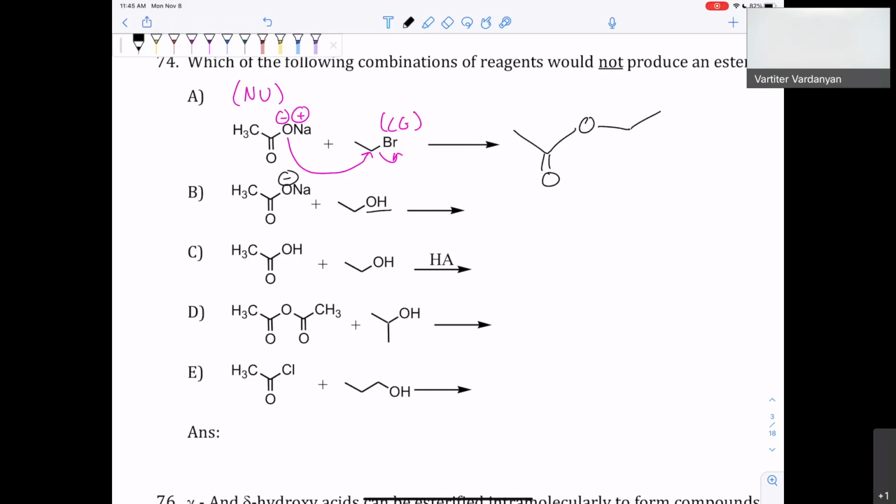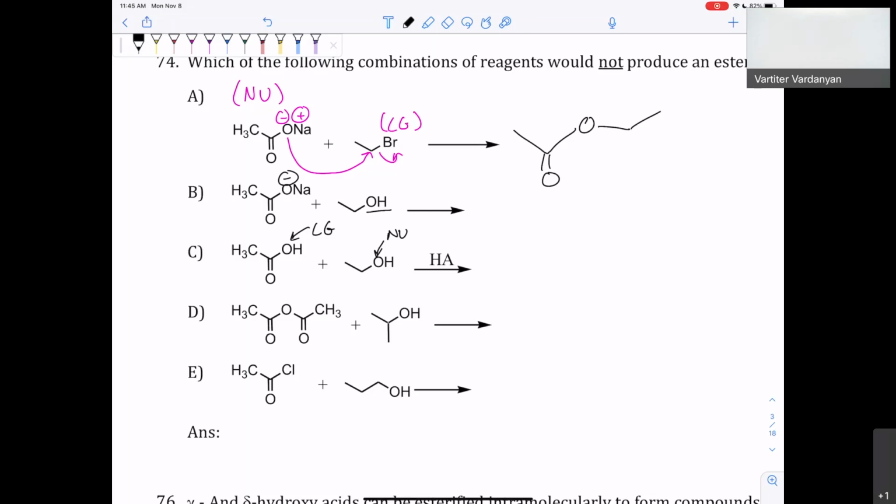Yes, it's an esterification. Cool. So this is actually a chapter 17 question, and we know the difference between A and C is that A has the O on the carbonyl as the nucleophile, whereas in C, this guy is the nucleophile, this guy is the leaving group. So what makes these reactions so different and kind of opposite is that in A, that O has a negative charge. In C, that O has a hydrogen. So that negative charge makes a huge, huge difference.